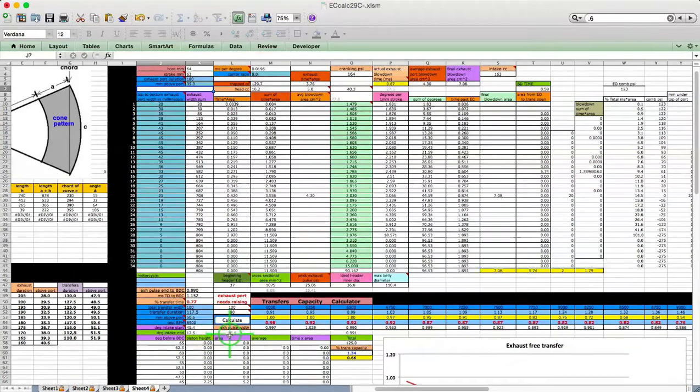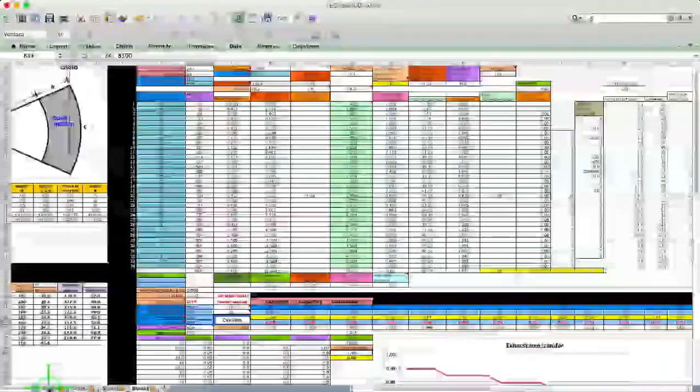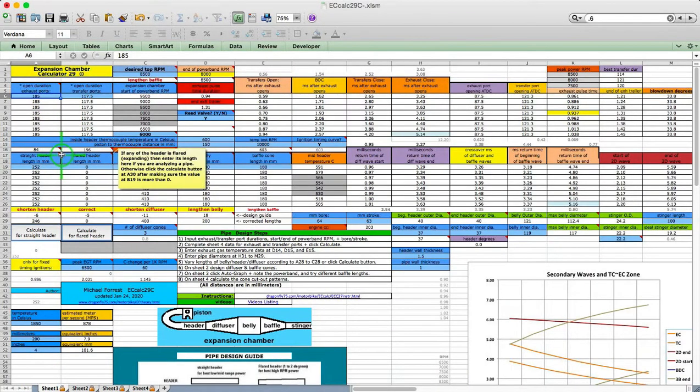And when you click the calculate button, like I said right here, this is for a single exhaust port, so around 0.8 is good. 0.77, that's not too bad, but I'm going to lower the transfer just a little bit, just so I can breathe easier there. It's gone up to 0.79. Okay. So we want those entered here.